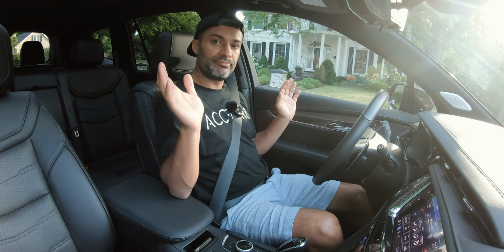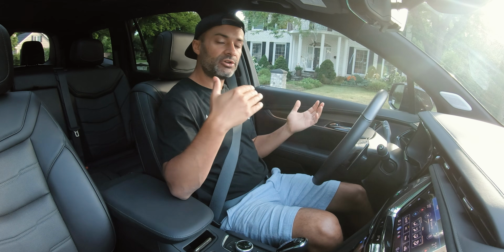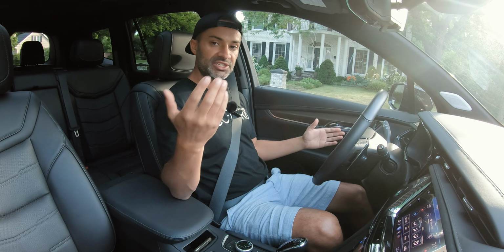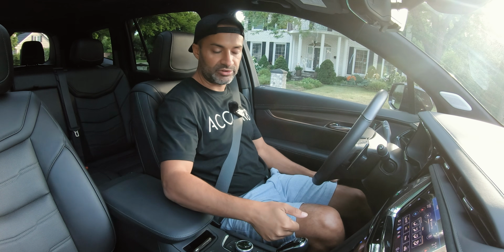When you put the car in reverse, both mirrors fold down. I still haven't figured out a way that you can get one mirror to fold down over the other. The German products, the right mirror does fold down depending on which position you put it in. So if you put in the right mirror, that right mirror does fold down when you put the car in reverse to see the curb.